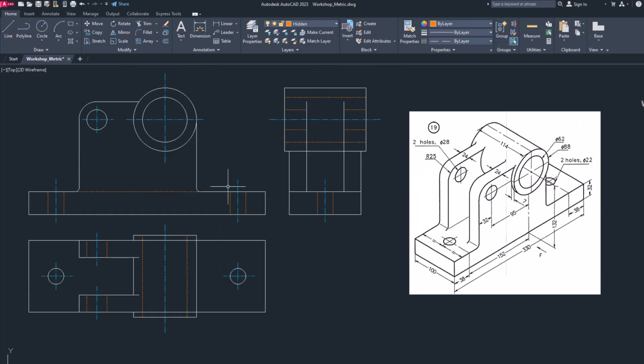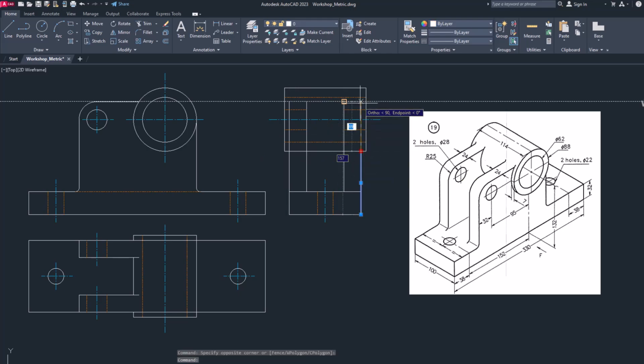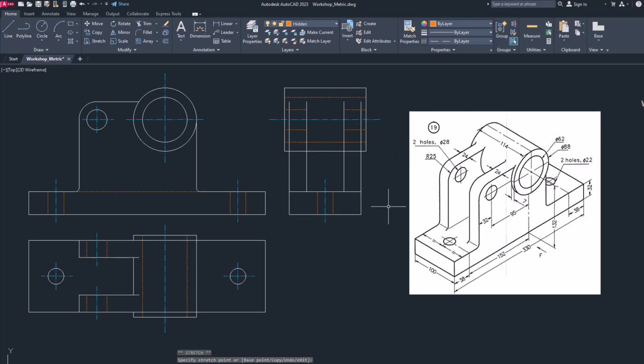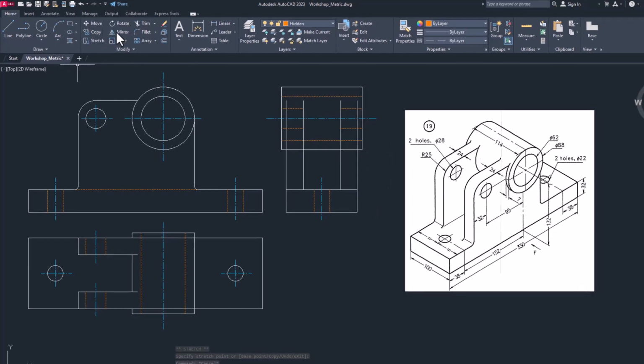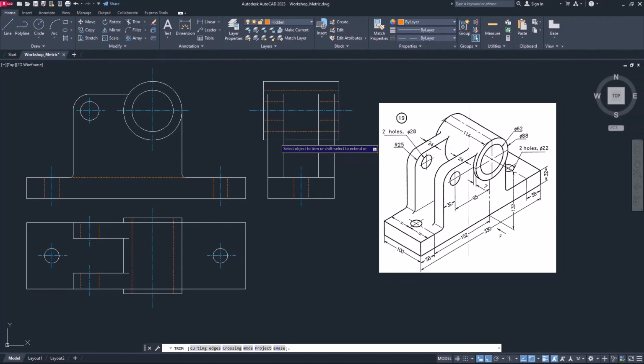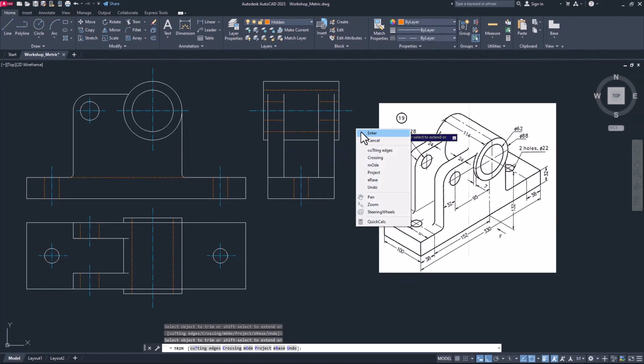Okay, now one thing is missing, so let's extend this part up to here. Similarly, let's extend this part up to here. Okay, now it is almost done, so let's remove this part. So trim that part, this one and this one.